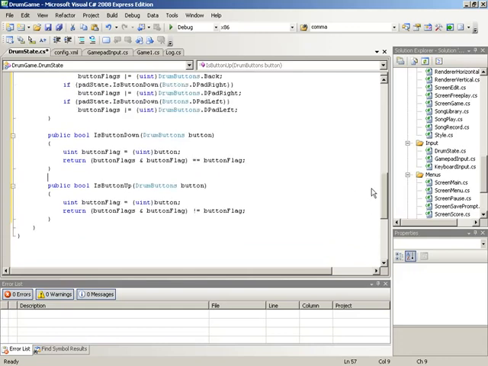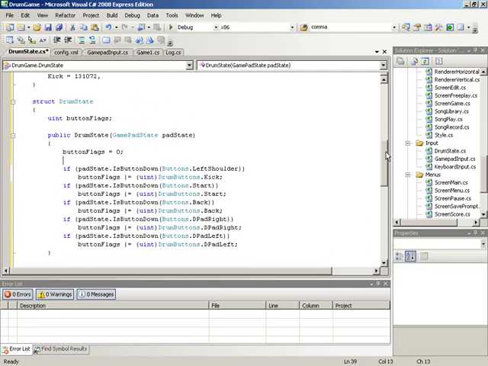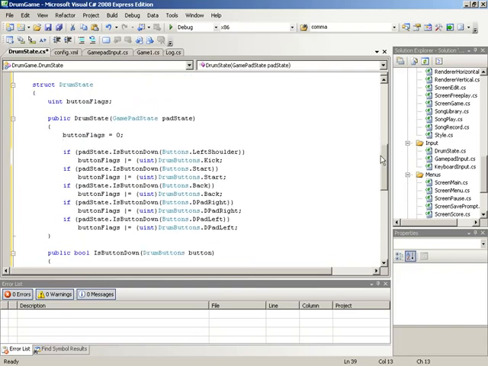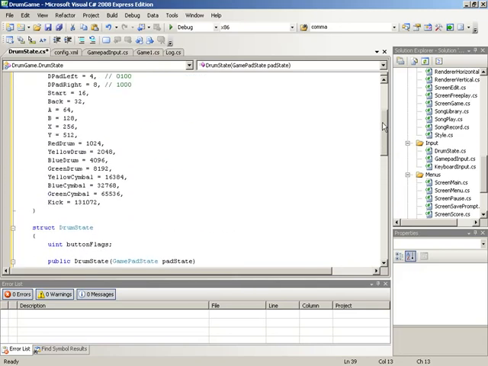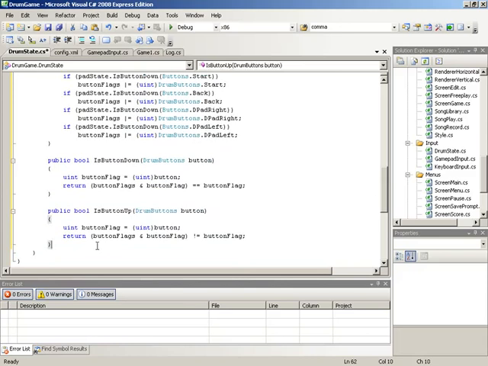Now, with that, we at this point in time don't have a place to test this code. This drum state is meant to be part of an actual dedicated drum input class, which we have yet to code. We have, however, covered the concept that's used for storing these buttons and assembled everything, so all of our code is at this point ready to go. We can build, everything gets saved, and we see that there's no errors in the code. No syntax errors anyway. So with that, that's going to wrap up this video, and in the next video we'll progress on to the input class.